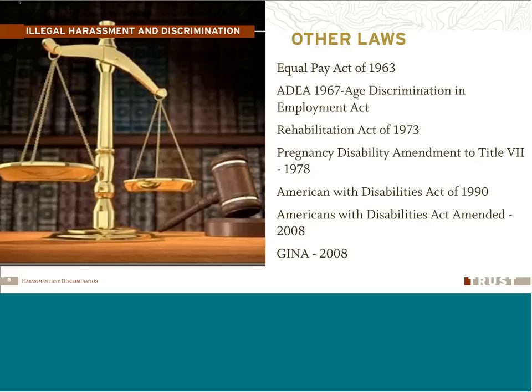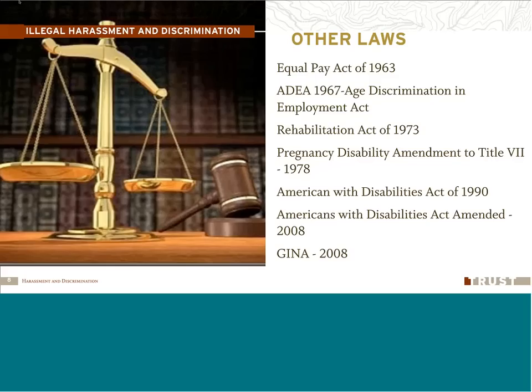Also in 1967, we have what was called the Age Discrimination Act, where you can't discriminate against people based on age, and very specifically the age is 40, where that protection exists. In 1973, there was a Rehabilitation Act, which was kind of a precursor to the Americans with Disabilities Act. And in 1978, Title VII was amended to include pregnancy in the protected class, and pregnancy being a gender issue. But now we also are looking at familial status when we get to this amendment to Title VII.